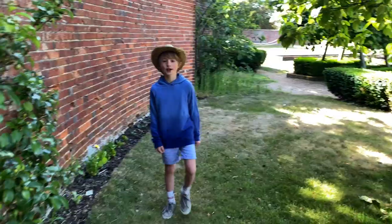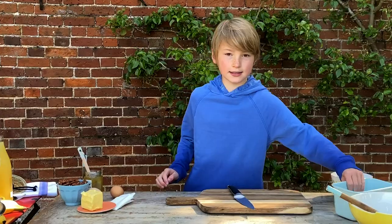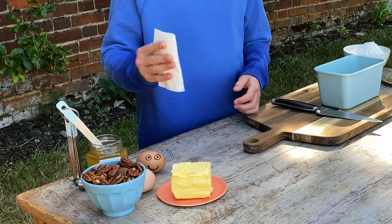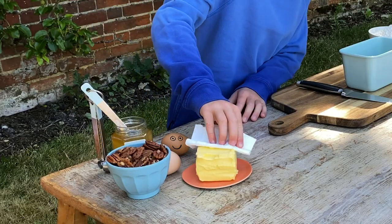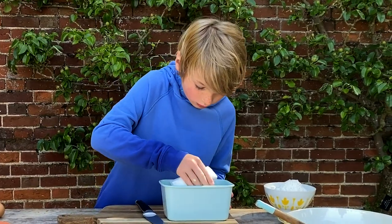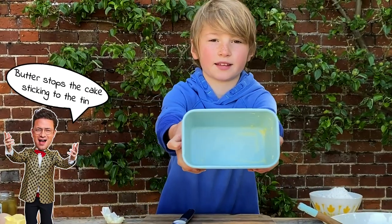Hi guys, today I'm going to show you how to make an amazing banana bread. First thing you have to do is grease this tin. So you're going to take a kitchen cloth and just take a small amount of butter and rub it around your tin. So there you go, nice and greased.